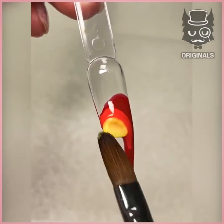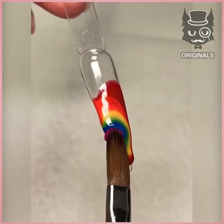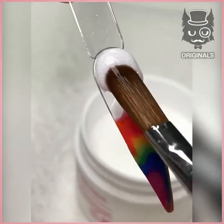Again, I'm going to start stacking up the colors. This time, starting with the middle of the nail. Shape it all the way down to the tip. And we're going to apply some sparkly white at the base.